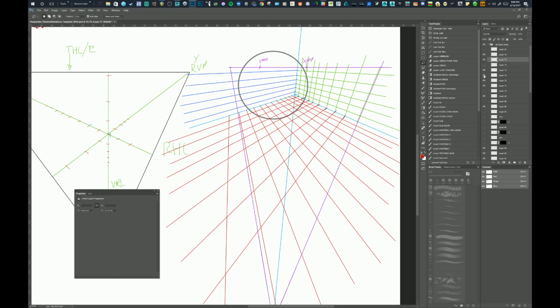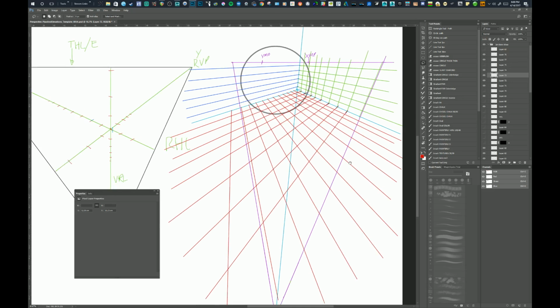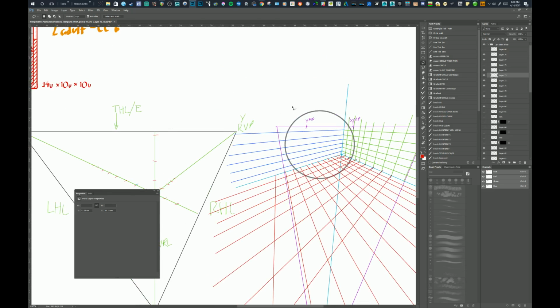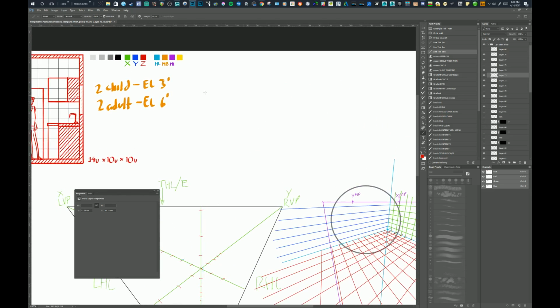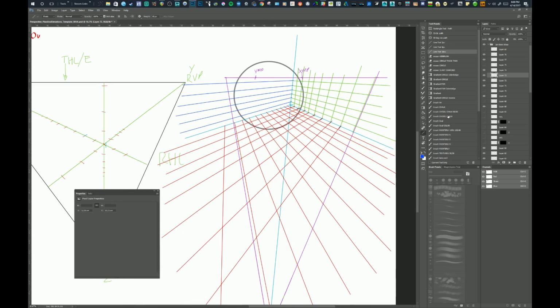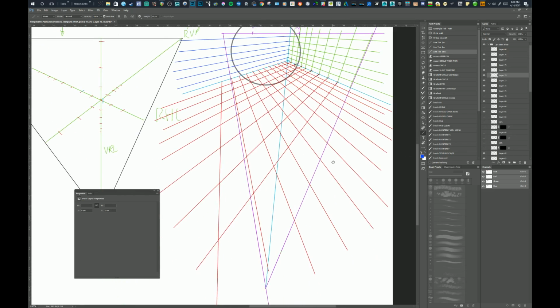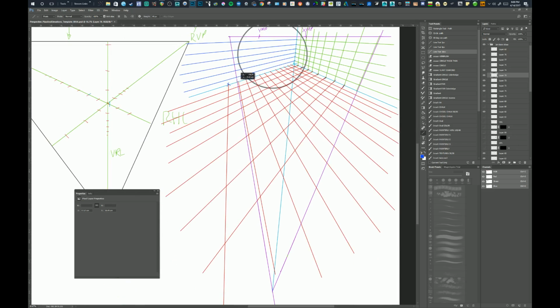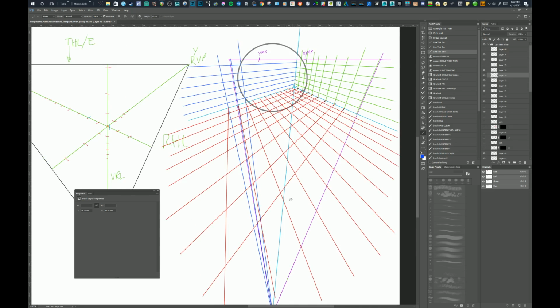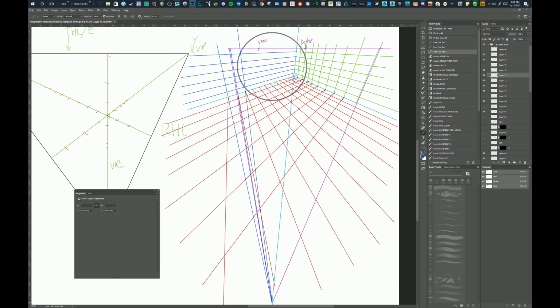Right. So there's my bottom plane, and then this is the beginning of my side plane there, which we're going to use blue for, because that's what we decided. And we know exactly where they meet along that back left wall now, right? So now we just go from Z up through each of those points and then erase everything that's under that back wall when we're done. And then we can start building our space.